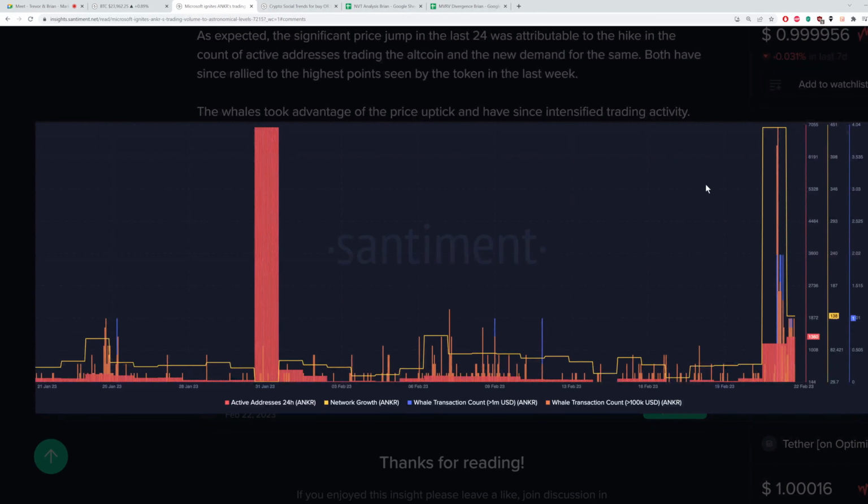And you can see on-chain network growth has been sky high. A lot of new addresses were suddenly created. This was the highest amount of network growth in about 15 months, second only to one day. So this was technically the second largest spike here. Whale transaction count, you can see it just absolutely skyrocketed here in the orange. And then blue is the even larger whales, the $1 million plus transactions, where orange is $100,000 or more. So between that, it definitely looks like this uptick is supported. And as long as this partnership continues to look solid and everything is going as planned, then I think this is a very promising sign.